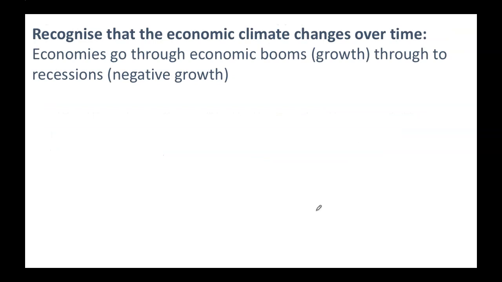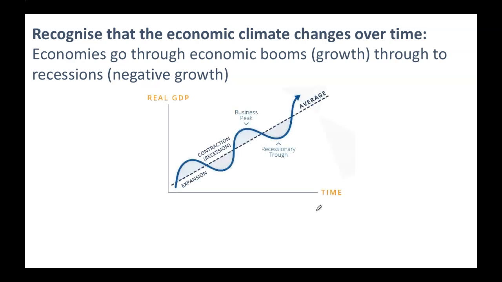Another part of the course is to recognise that over time the economic climate of the country does fluctuate, and here's a diagram. You don't need to know this or reproduce it for the exam. Real GDP is like saying average income, and over time it tends to go up and down. Overall, we tend to find that economies do get richer over time. If we think about our ancestors hundreds of years ago, they would have been poorer, had a lower standard of living, had a lower income than we do now, but it does fluctuate on that trend.